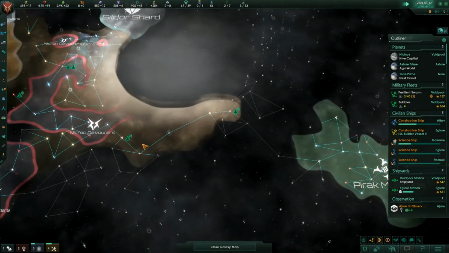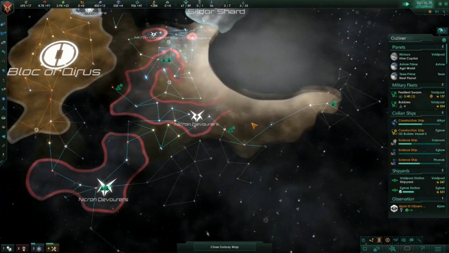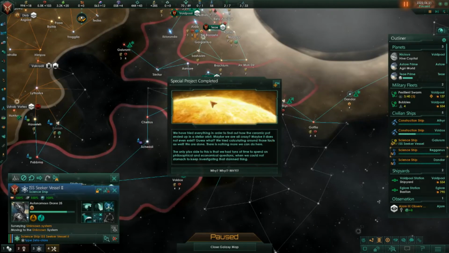Now, if I was a normal hive mind, that would have been like the best thing ever because hive minds are good friends. And I feel like this is kind of a good note to go out on for today.